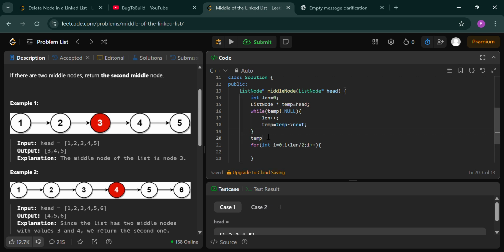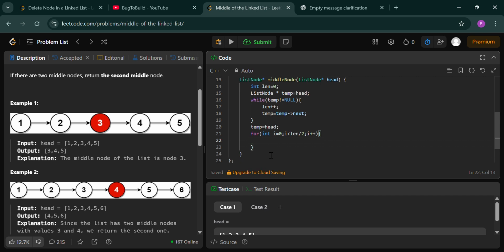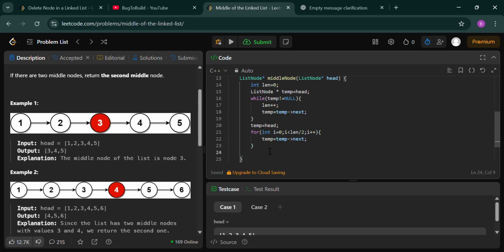Sorry, first you have to put the temp again at the head position, and then traverse through it. Temp equals to temp next. So in this way you find the middle of the linked list, and after that you have to return the list. So just return the temp at the end.